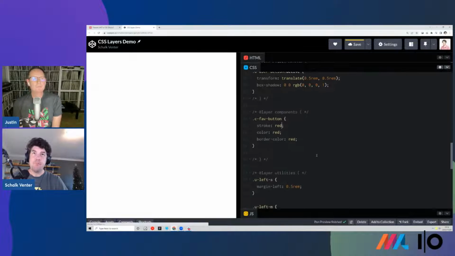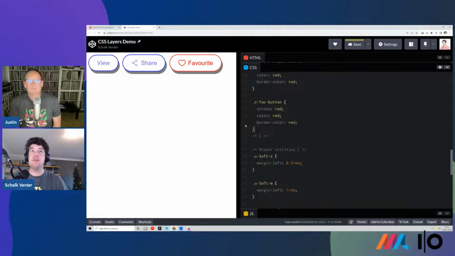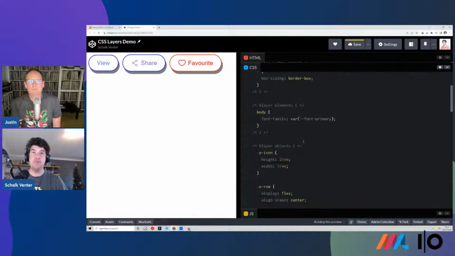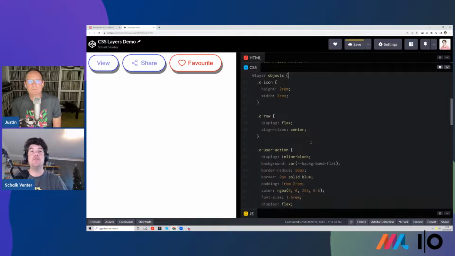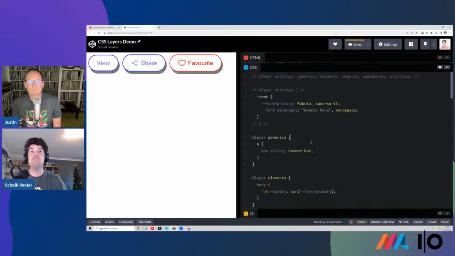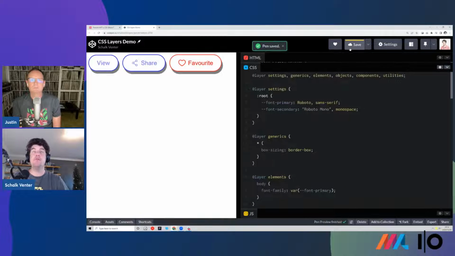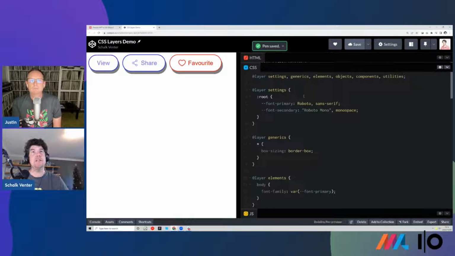All right. But with CSS layers, we can be explicit in terms of the specificity. So if I just undo this and re-add all the layers, it should work nicely. Okay. And then I'll talk a bit about what this actually does, and then I'll hand over to Justin. So effectively, you'll see here it works again.